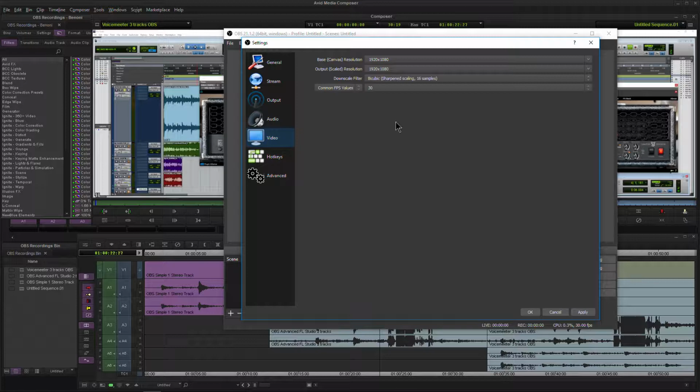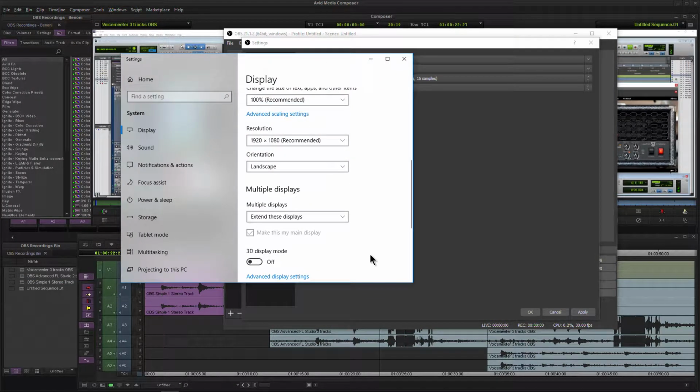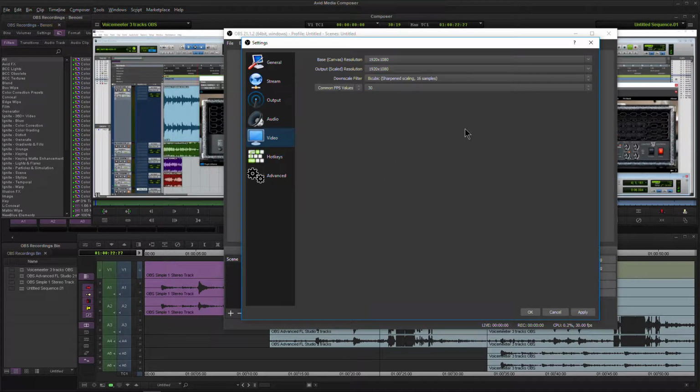For video, just choose whatever your monitor is set to. For most people, that's going to be 1080. You can always come into your display settings and find that if you don't know. From there, if you need a different resolution than you recorded, you can downscale that to say perhaps 720 or something. You can set that up here. Most people, my guess is you're going to leave it on full HD, and you can have your downscale filter if you're using that, but we're not.